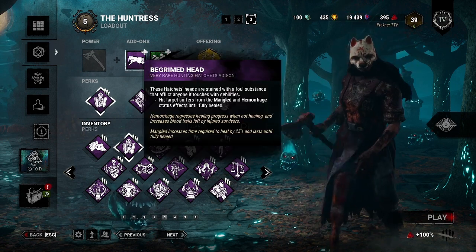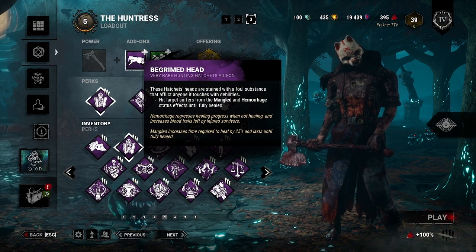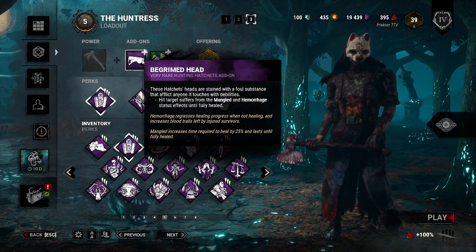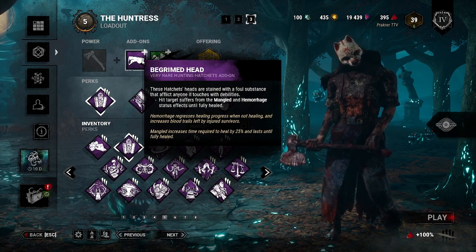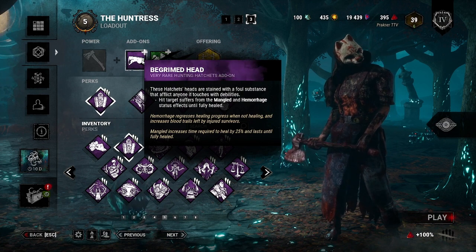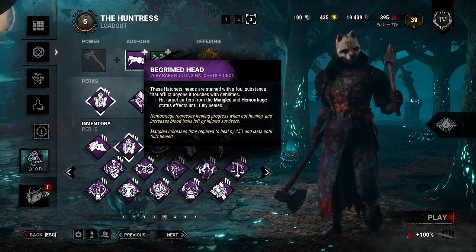Now onto our add-ons. We get Begrimed Head. These hatchets' heads are stained with a foul substance that afflicts anyone it touches with ailments. Hit target suffers from the mangle and hemorrhage status effects until fully healed. Essentially, it's basically running the perk Sloppy Butcher, but with hatchets.